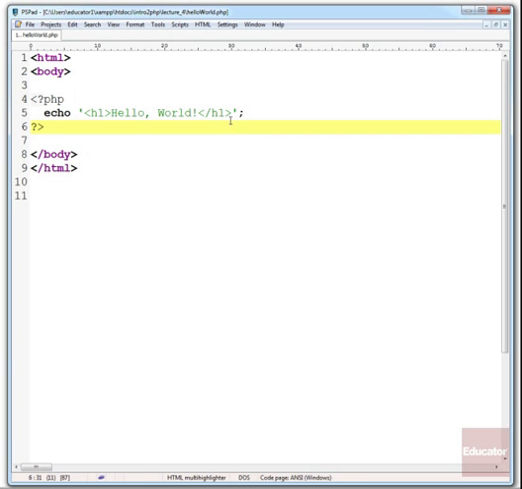So when PHP processes this file, it starts at the beginning, and all it sees is HTML, so it starts just passing that on as is to output. It reaches this PHP tag, and it says, okay, now I'm in PHP mode. I've escaped from HTML. Let me process what's in here. Okay, I found an echo statement, and an echo statement outputs text. So it says, what is it outputting? It outputs hello world in an H1 header tag.